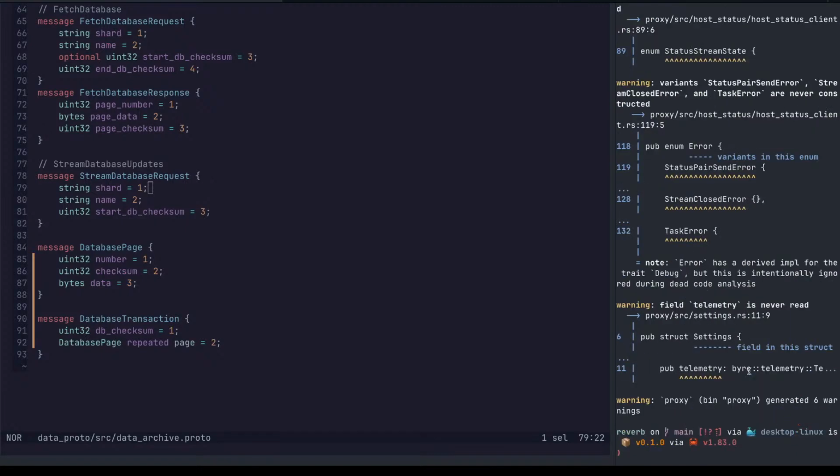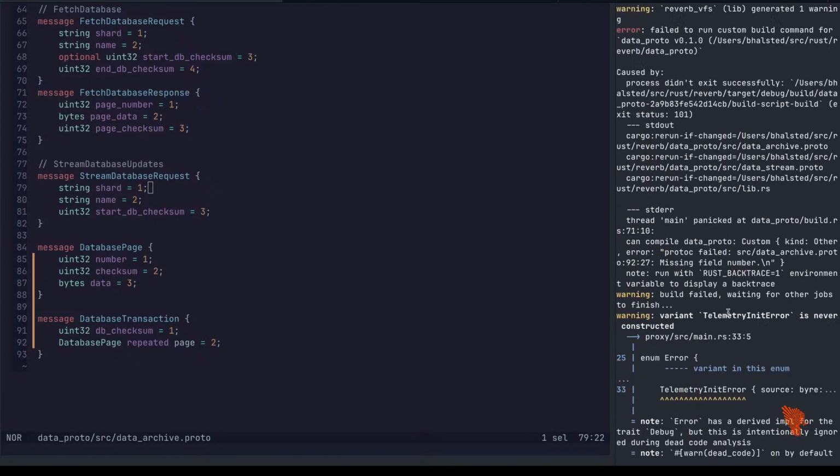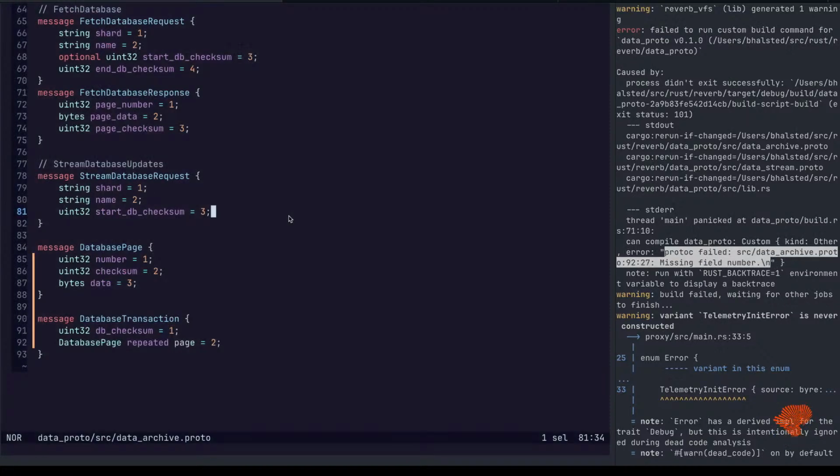Come on. But did something panic up here? Oh, my proto file is broken. Can't compile. Protoc failed. Line 92. Database page. Okay. Missing field number. It looks like it's there.